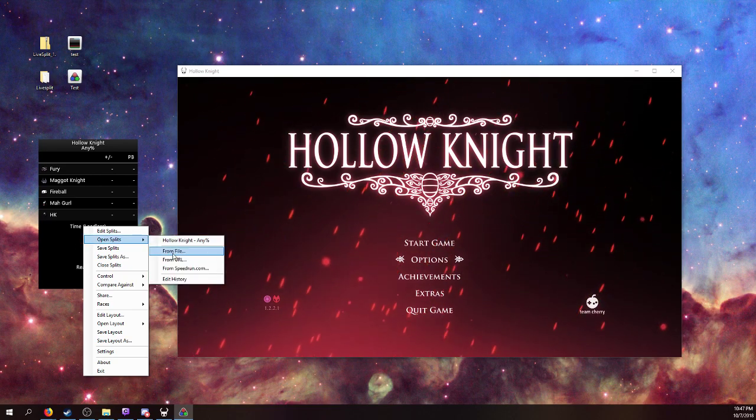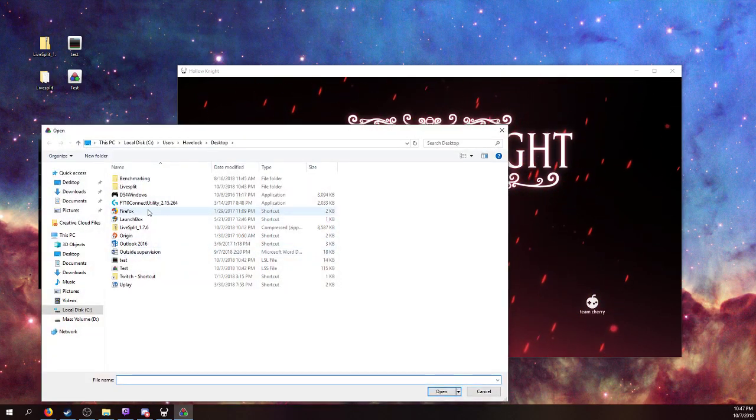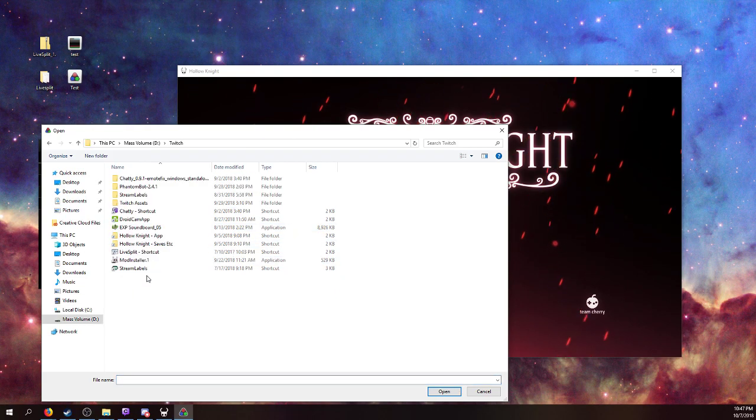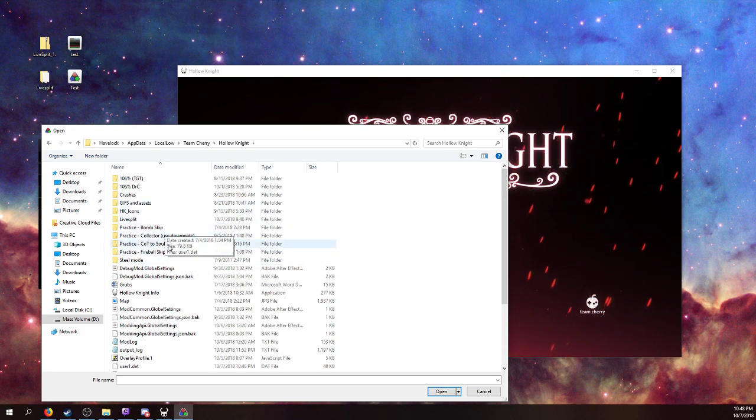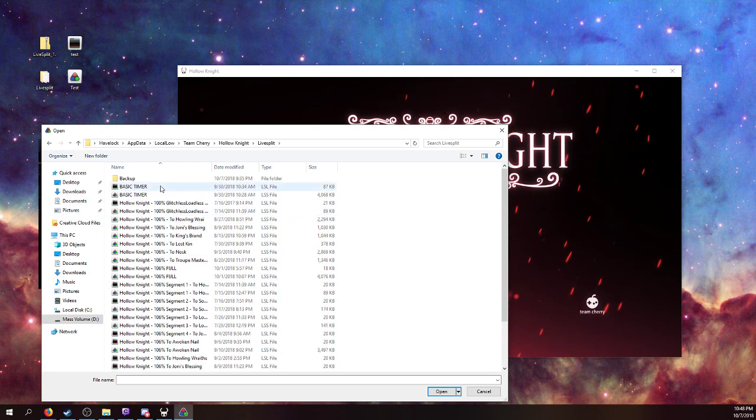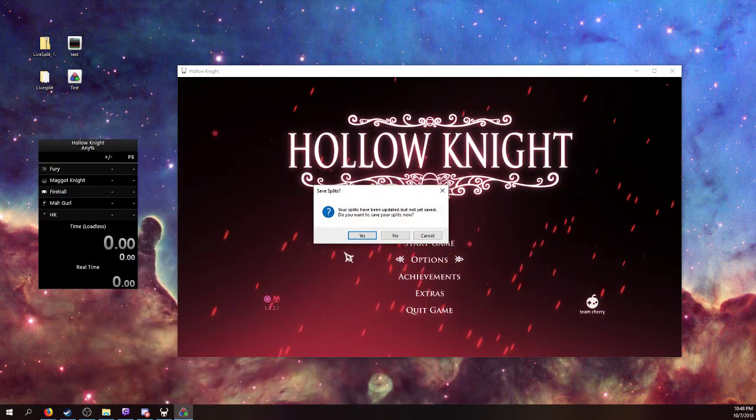Well, I got good news. I got really good news. I've got my splits saved over here, so I can show you what this looks like when I load them. Okay, so here we got all this. I go to my LiveSplit. It is not basic timer, it is full. And I am using the splits right now, so I need to open the splits file.